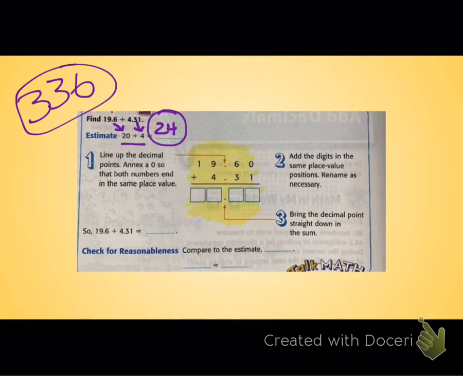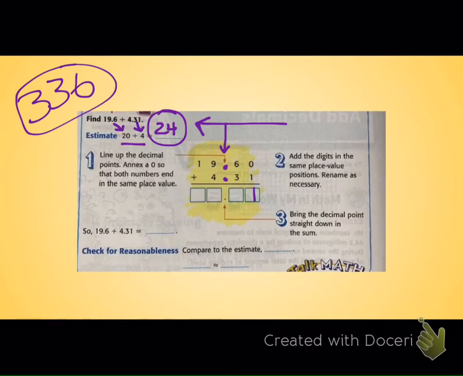We have lined up our decimals. That is where everything starts. This is the most important part of adding decimals. Make sure those decimals line up. So we have tenths on top of tenths, hundredths on top of hundredths, and all the columns are lined up. Now we just need to simply add these columns. So starting at the right, we work our way left.